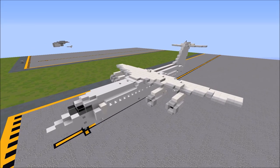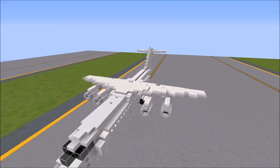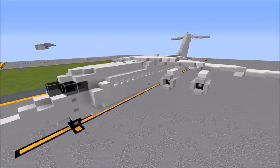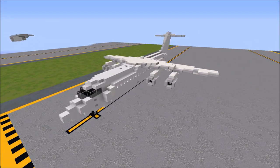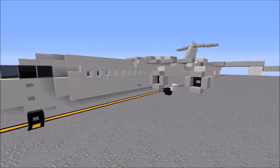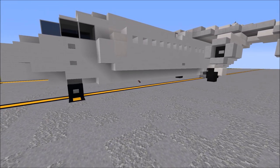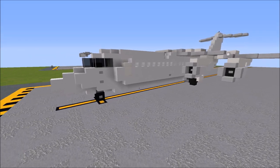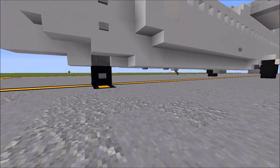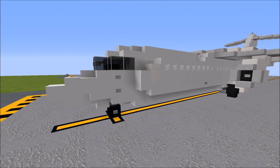With that all out of the way, let's start the tutorial. This build is 46 blocks long, 37 blocks wide, and 13 blocks tall including the landing gear. So make sure you have enough room for that as you're planning out where you want this to go. I'll first show you how to build this aircraft without the landing gear in case you're building it in-flight, and then I'll show you how to add on the extended landing gear if you're building it on final approach or on the ground. If you are building it on the ground, you'll be starting with one block gap between the ground and layer 1. Make sure this is correct — you don't want to get all the way through the tutorial only to be left with a floating aircraft.